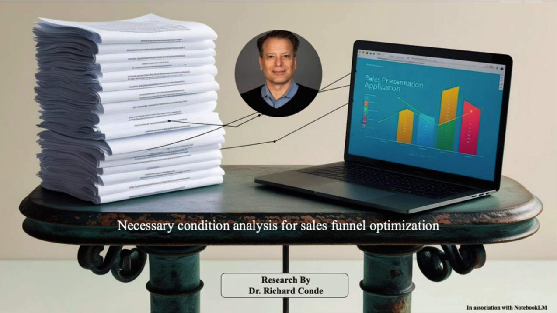This is amazing. Yeah. It feels like we're unearthing all these hidden levers that can dramatically improve sales performance. I'm sure our listeners are already thinking about how to apply this to their own businesses. I hope so. And remember, NCA can help you prioritize your efforts, tailor your strategies to specific customers and situations, and make data-driven decisions to maximize conversions and ultimately boost your bottom line. Right. And, like we've been mentioning, Dr. Richard Conde's research is an invaluable resource. Yeah, he's been a real pioneer in this field. For anyone looking to put NCA into practice, he's really shown how powerful it can be.